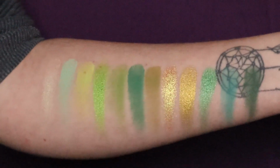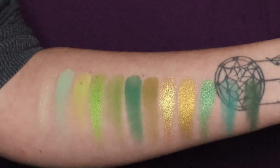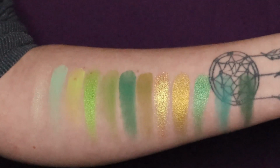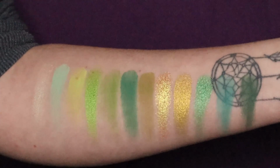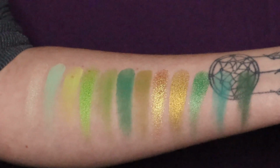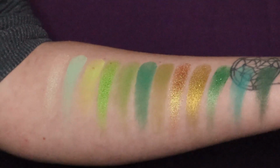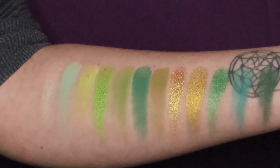So I thought I'd do a couple of swatches for you. From left to right, these are the first two rows. You've got Divine Intervention, Mint Condition, Chameleon Fresh, Poison Ivy, Make It Rain, Crocodile Tears, Equity, Money Heist, CEO, Emerald Estate, Heavy Weighted, and Jaded. All of these are one swipe. For me, this is personally one of his better formulas that he's done in a very, very long time.